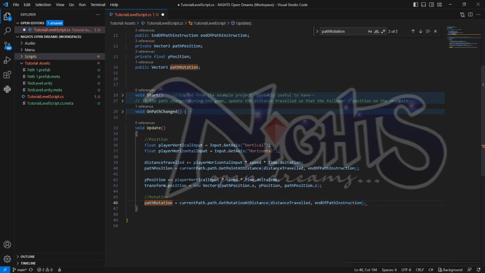But we will then put the .eulerAngles at the end so it can fit into a Vector3. So we get the path rotation, and then we can simply set our transform.eulerAngles equal to that path rotation.